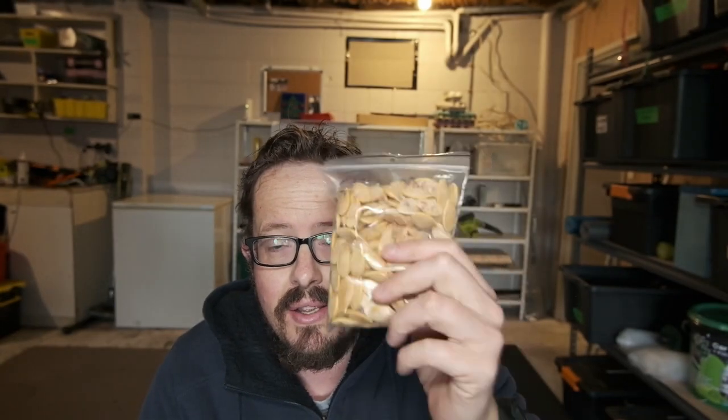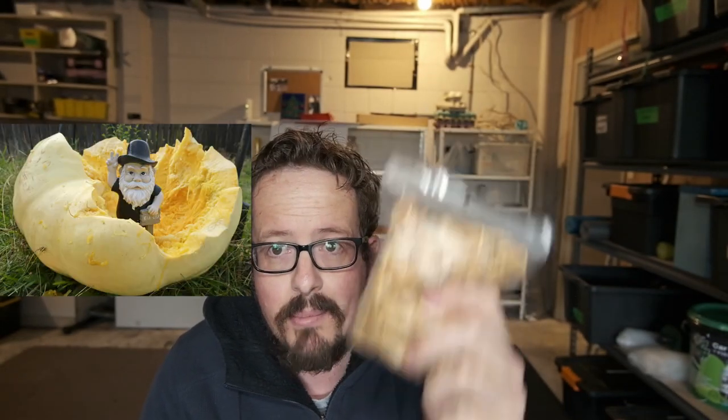I'm going to start some seeds today. I'm going to use some of these — the seeds from my pumpkin last year, grown in the tiny patch 2.0. They are an 83 kilo estimate. I never actually went anywhere to get it weighed because our event got cancelled. But that's okay, I'm going with 83 kilos. I'm going to see how fast they germinate, and I've probably got some older ones to set up as well.